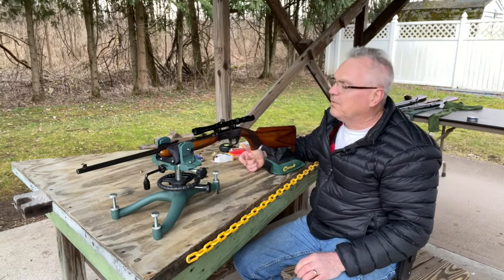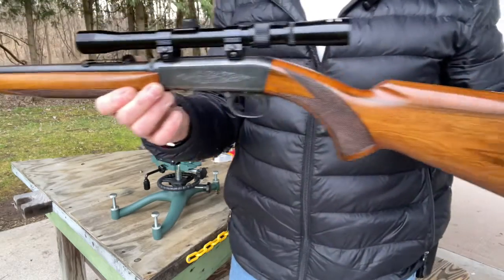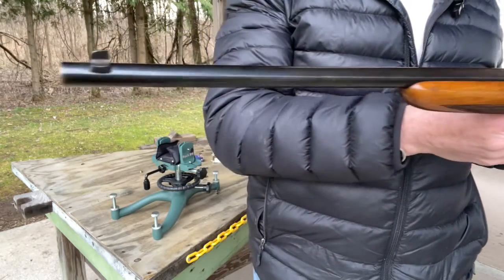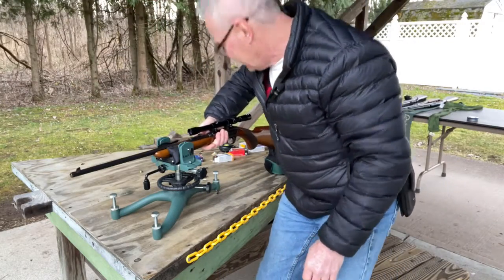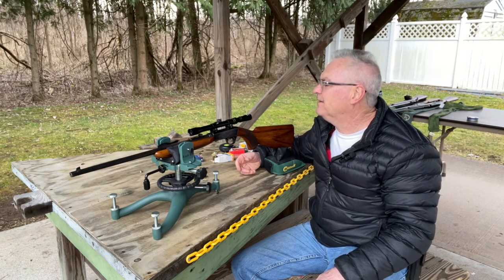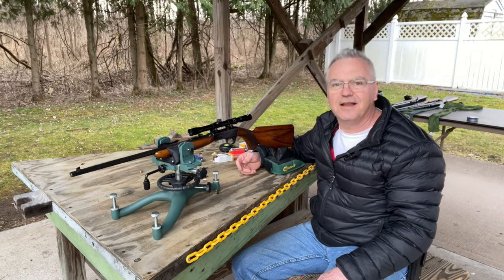But anyway, that is a pretty cool gun. This is just a first look. We'll do a much more thorough review, and once I get a better scope on there, hopefully we'll get some better results as far as grouping goes. But I thought you guys would really like taking a look at my cool old Browning. Definitely one that I really wanted to add to my collection for a long time, and now I've got one.